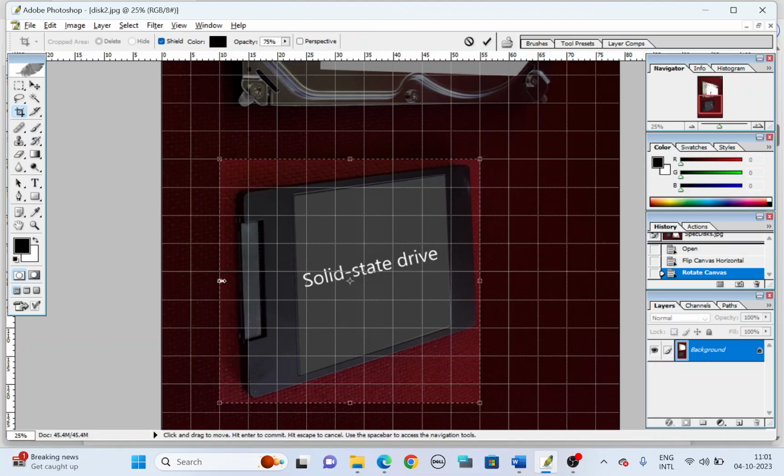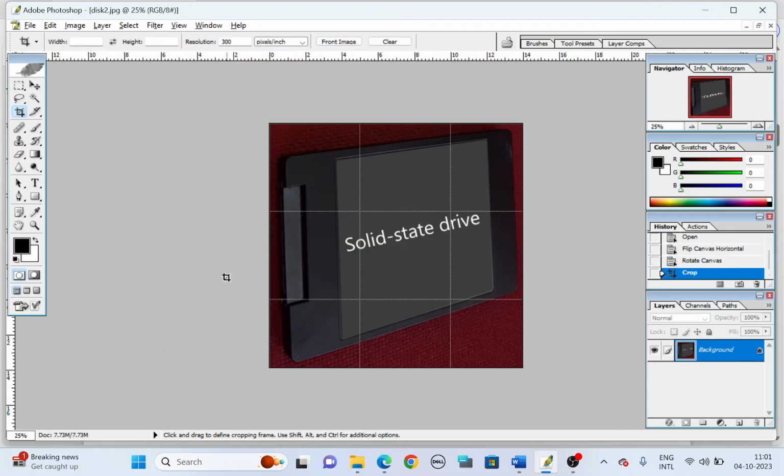Now we're just worried about the left hand side. So reduce the crop size so that it's equal to the other three sides. Okay, so we are done. Enter. The picture is cropped.